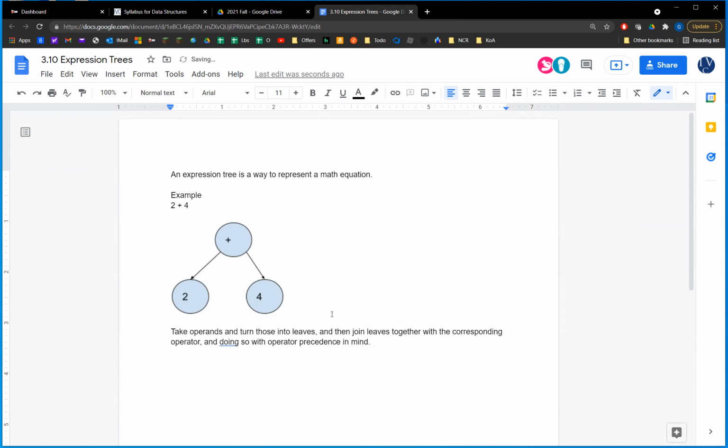Right, so if we do a post-order traversal on the tree, the corresponding mathematical expression will be equivalent. So here, if we do post-order, we'll have 2, 4, and plus, right, gives us 6, just like we have with our infix notation.